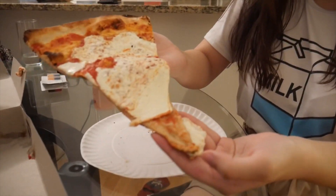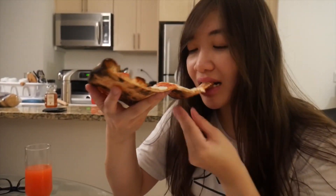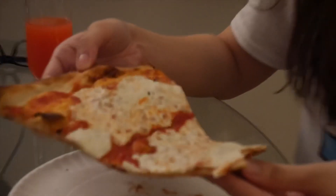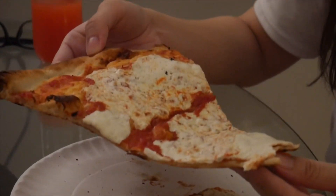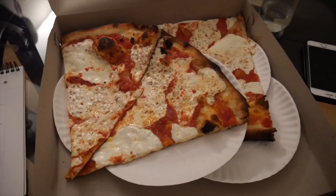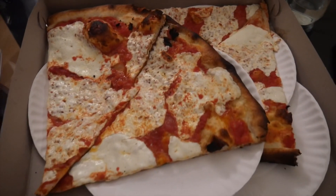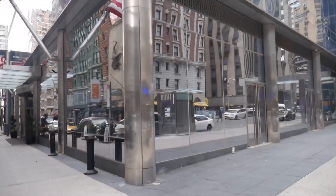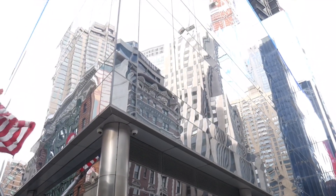Overall, Joe's Pizza is still a good slice of pizza; however, for the price and just because New York has so many other options, I wouldn't actually recommend it here. The pizza was thin but not as light and airy as Prince Street — it also wasn't as crispy, but that might have been due to our travel time. The cheese was also a bit more on the chewy side.